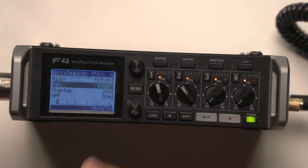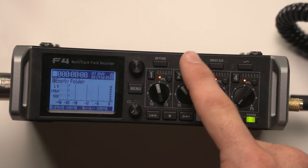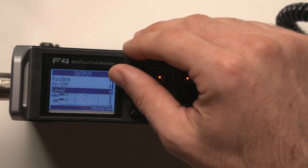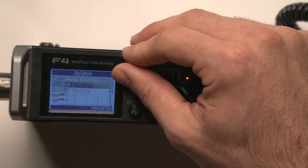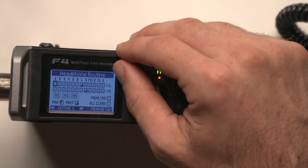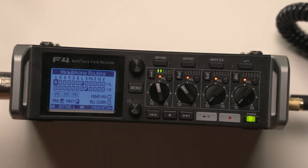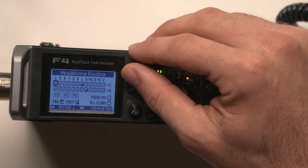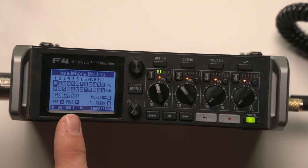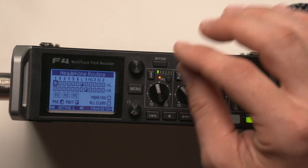But also, you've got this option here when you press output on top here. This gives you a load of extra control in terms of the routing of the device. So your headphone routing, for example, should be defaulting to monitoring the left and right, which is everything that's going through the device. But you can change that, and you can listen to individual inputs, and that's post fade, which is after their fader amount has been applied.